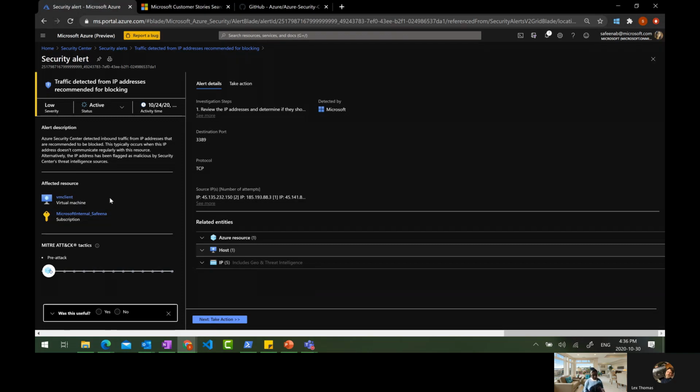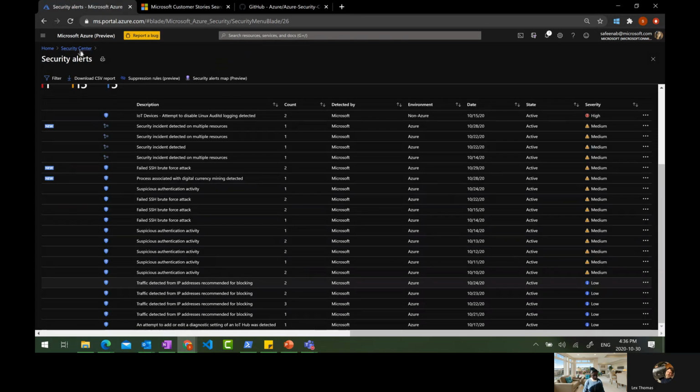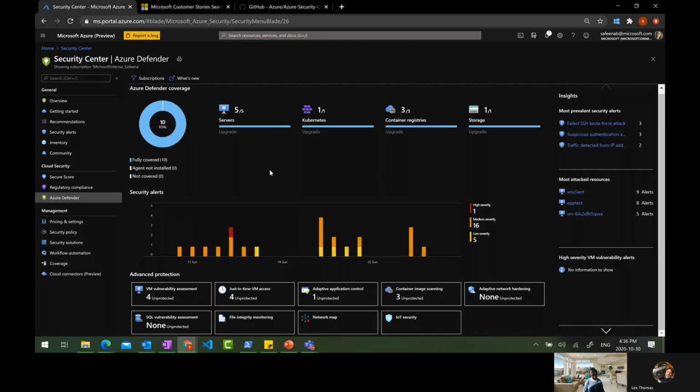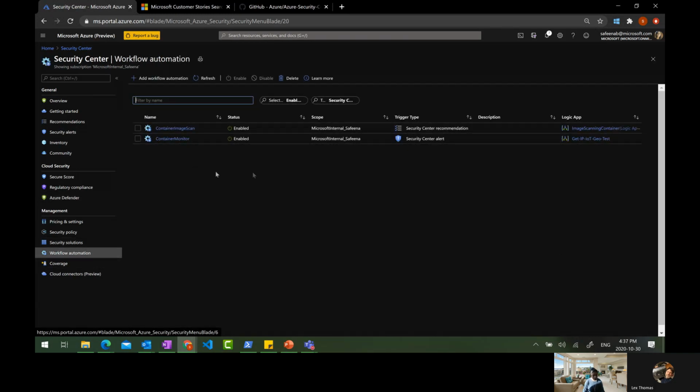As soon as the alert is fired, Azure Security Center will automatically launch that logic app and apply the action. So it's an immediate action. The attacker really did not have any time to do anything in my VM, right? So it's very, very useful, the workflow automation.